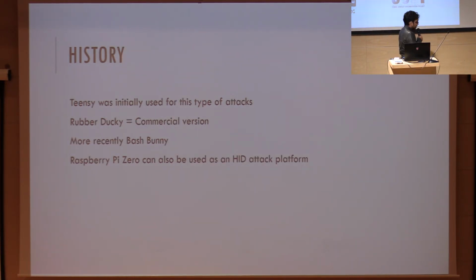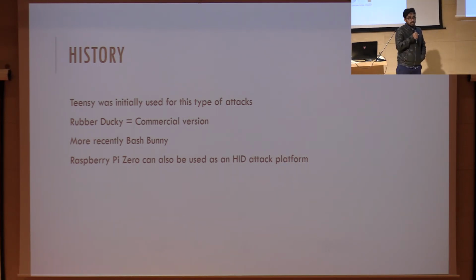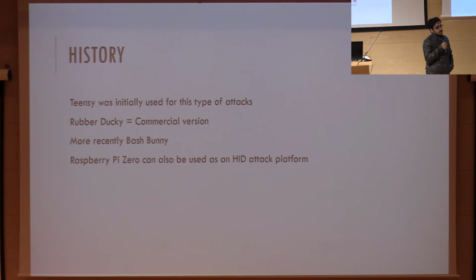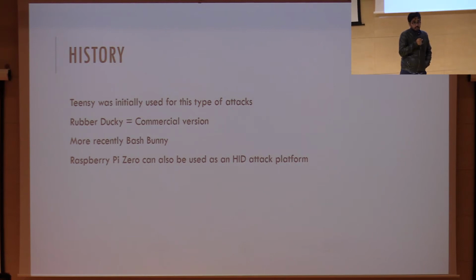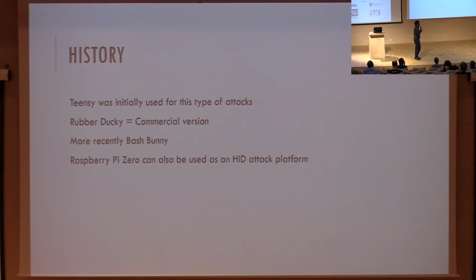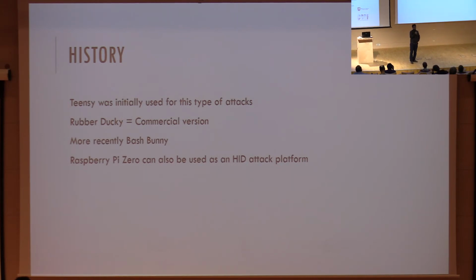So, at least for me, I started with HID attacks back when the Teensy was popular. So Teensy is a microcontroller. It's also ARM architecture. But the thing about Teensy is it allowed you to play with the USB protocol a lot. If you wanted to create an HID device that does whatever you want, Teensy allowed you to do it. It also allowed you to create custom endpoints and push data in whatever manner you chose. So for a lot of people at least, including me, the Teensy was the starting point for HID attacks.